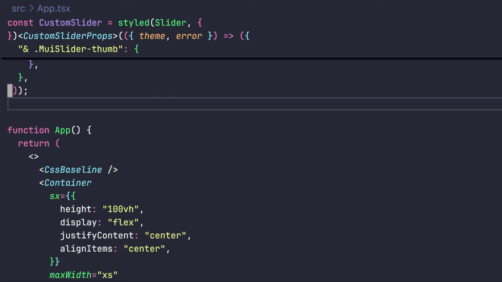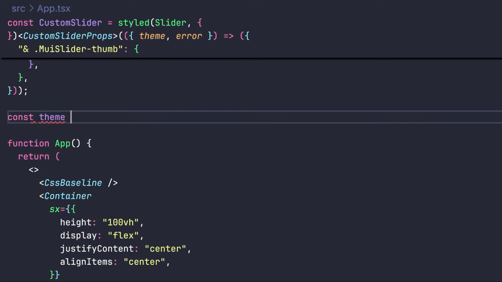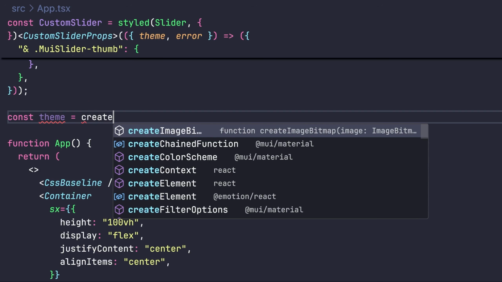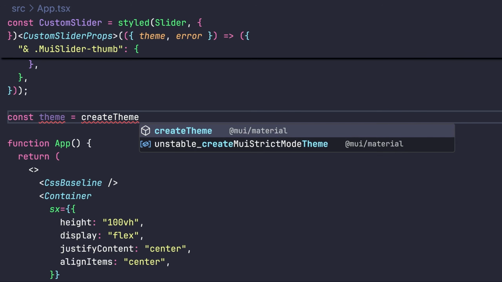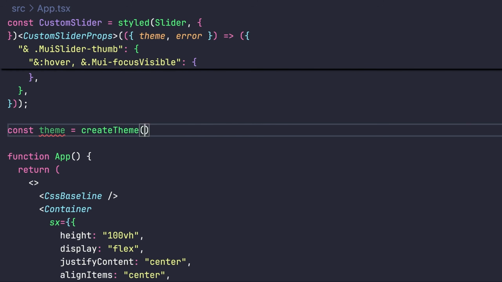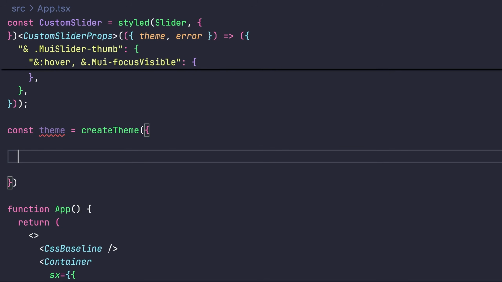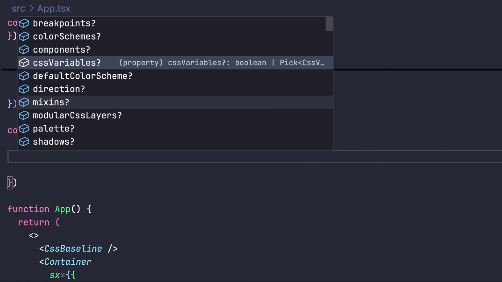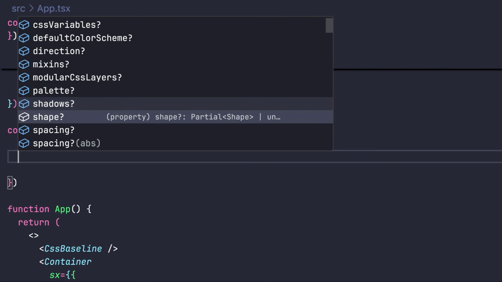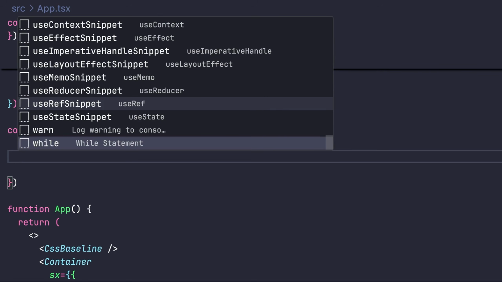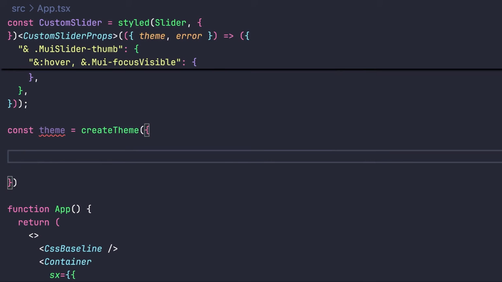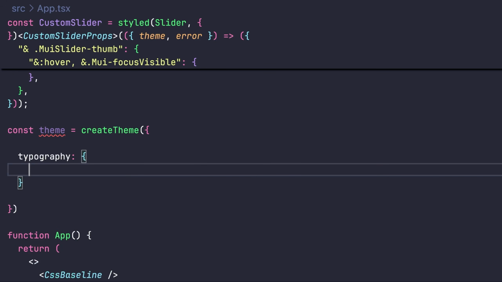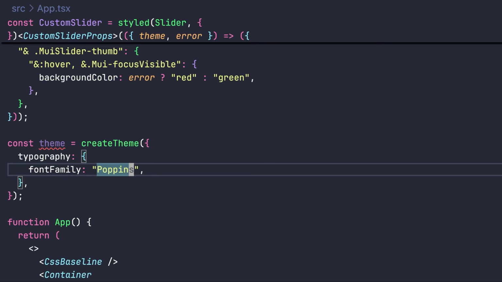To override your global theme object, you're going to create a new variable called whatever you want. I'm going to call it theme here, and then you're going to call createTheme and import it from MUI material. Then inside it, you have access to almost everything related to your components, your palette, default spacing, breakpoints, and whatever you want. So let's get into it. First of all, I want to change the default font of my components. I'm going to change the font family globally into the Poppins font that we just installed earlier.